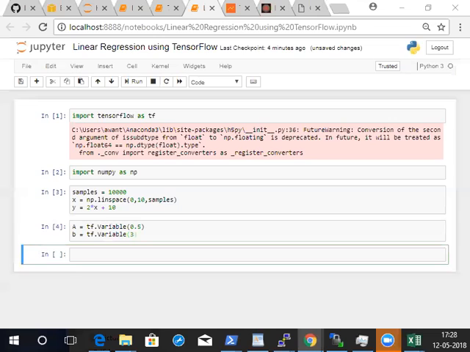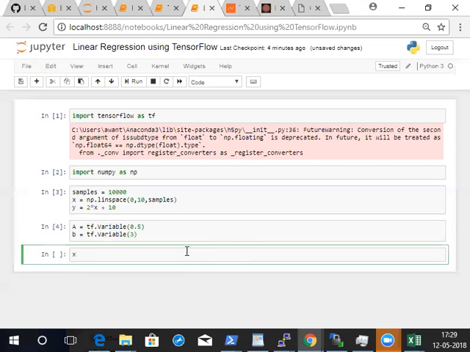So now, we need a placeholder. What will be the value for the placeholder? Placeholder will be X and Y. Right?